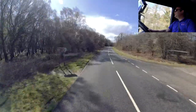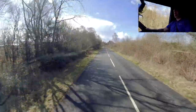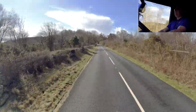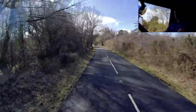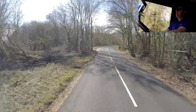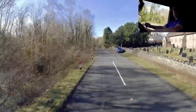Offa's Dyke. It's interesting, I might come and check this out on my motorbike sometime, I think. What's nice is getting slightly different routes now and again, you see some different stuff. Turn left in a quarter of a mile onto Rosemary Lane. We've got a reduced speed now sign. No, we're not going to take that because it's not suitable for us. Yeah, it's a narrow road. We're not taking that. Route recalculation.